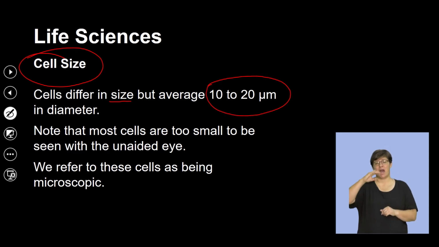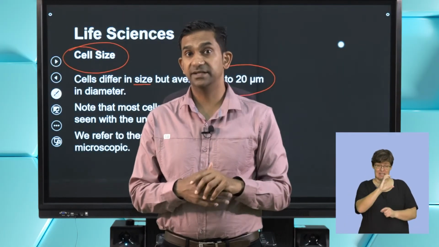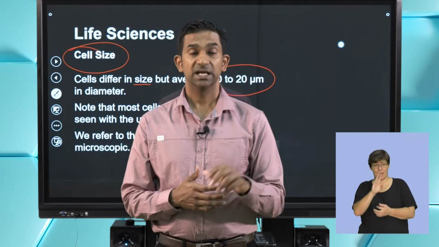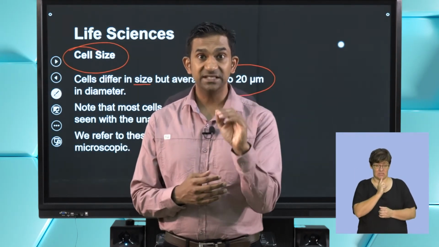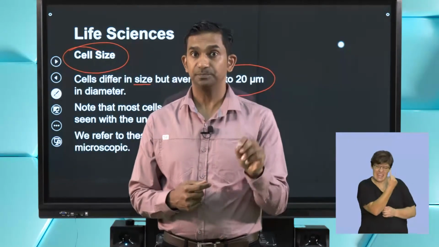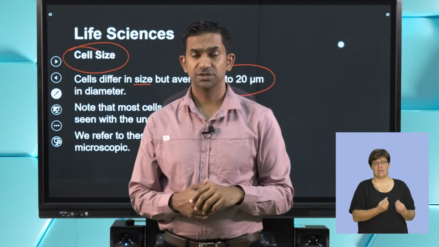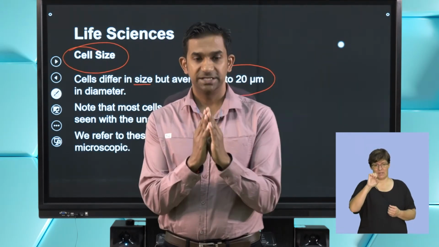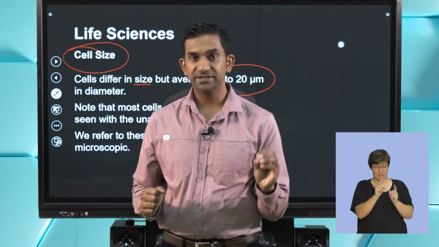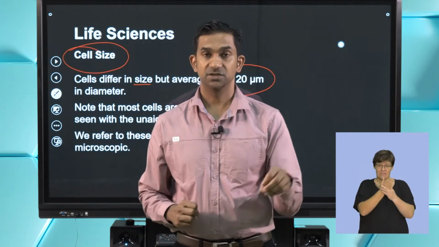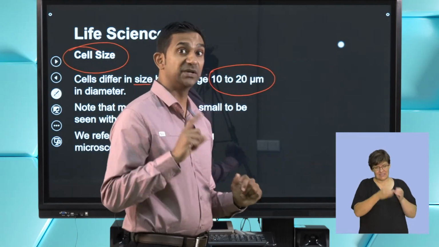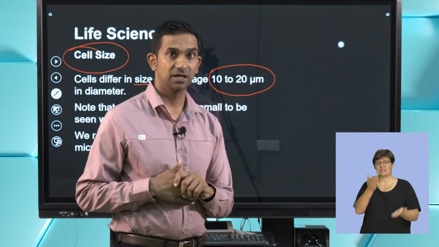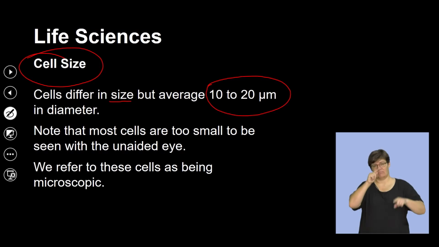Now, let me remind you of what a micrometer is. We have a centimeter, which is further divided up into millimeters. If we take a millimeter and divide that by 1,000, each part contains 1 micrometer. So take a millimeter on your ruler, divide that into 1,000 parts, and that represents 1 micrometer. We can divide that further, but we will hold on to that as we look at the scale of magnification of different organelles or organisms.